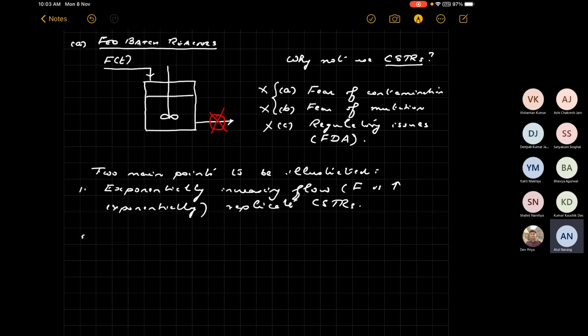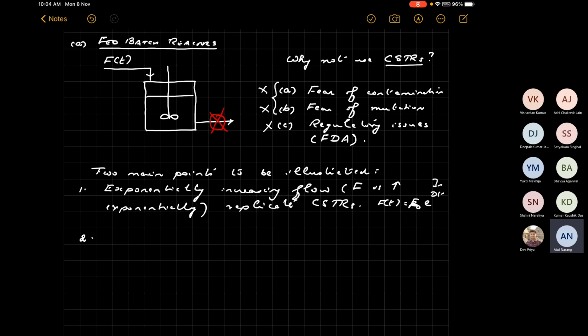well, it's kind of nice that I find an optimum, I do some lab studies, find an optimum dilution rate by doing my experiments in a CSTR. Then I just move over to the fed batch reactor, operate it at F of t equal to F0, initial flow rate, e to the power Dt, and you will find that it will give you exactly the same steady state as the one the CSTR gave you at that dilution rate D. This is what we want to show.